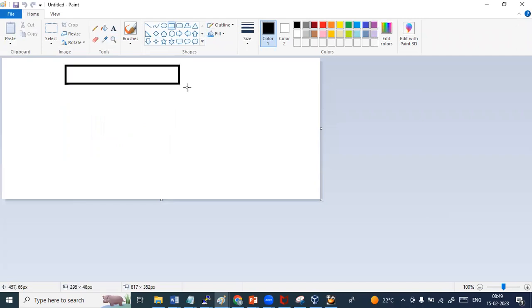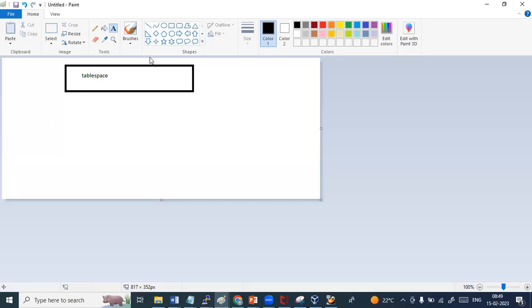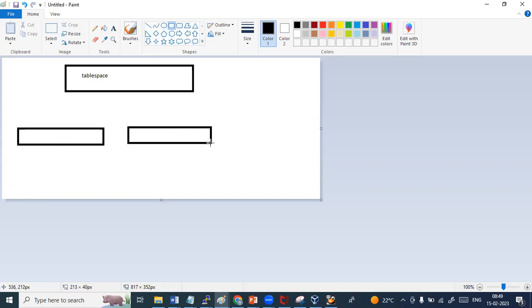So I have table spaces. What are the types? I have a permanent table space, a temporary table space, and an undo table space.